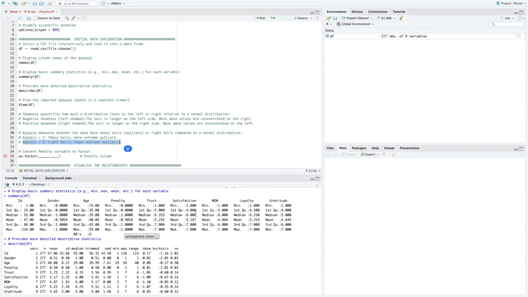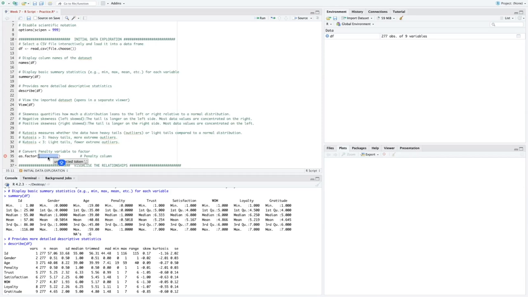And also based on the summary, we know that we have the variable vanity. This variable is measured as a categorical variable, with 0 meaning the customer will not be charged the late checkout fee and 1 meaning the customer will pay the penalty fee. In the current form, this variable is numeric, and we need to convert it to a factor, or categorical, for further analysis later on. All right, so right here, we would like to convert the penalty variable to factor.